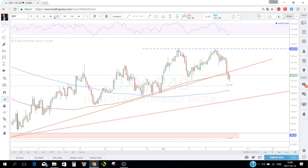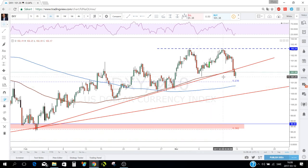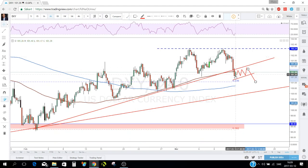What I will be looking at here, the first thing is that the RSI on the 4-hour is oversold now, and if this break of this trend line is going to mean something, and to be sure of it, we maybe want to see the Dixie keep going down. You maybe want to see a correction to the upside like this, a flag and a continuation. That should be a real move to the downside when you have an impulse, a little correction that maybe makes a flag, and maybe a retest of the lows or this trend line.